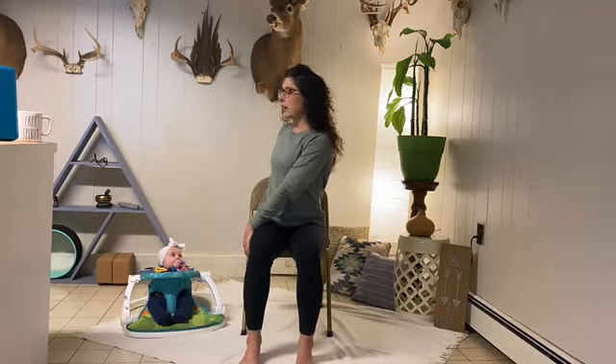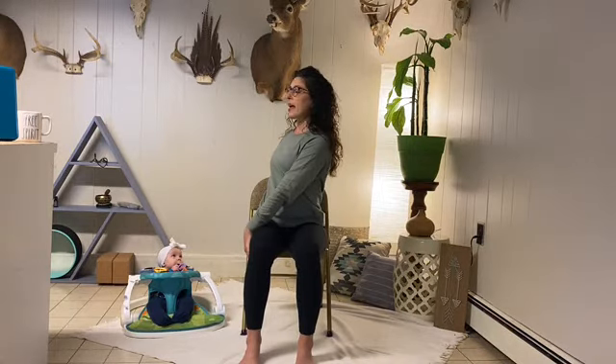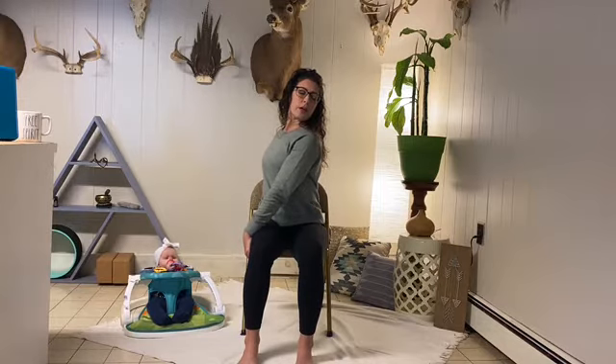Bringing the legs back to hip width apart, being mindful to keep the knees in line. Inhale to lift up, and exhale, start to twist to the right — left hand to the outside of the right side. Keep that right knee pointing forward. Left hand can reach behind you, grabbing the back of your chair. Inhale — usually our gaze follows over that back shoulder, but today exhale, I want you to bring it back around to the front. We're getting into the lymph here, opening up a little lymph massage. Breath in and keep looking over that front shoulder.